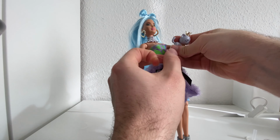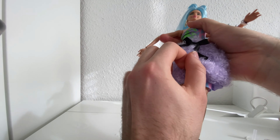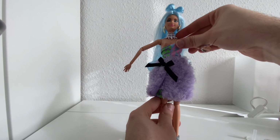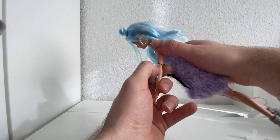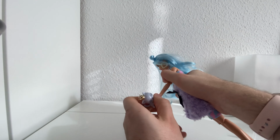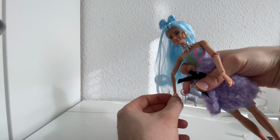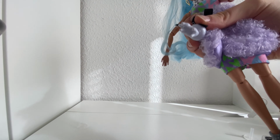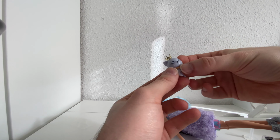Yeah, she came with a lot of rubber bands attached to her body. It's great. But you can also reuse these rubber bands. So that's what I'm doing, actually. Oops. No way, so... Now we have this ugly ass pad. I don't like it. So, get away with it. So here we have another great rubber band. And oh, another. So a lot of rubber bands that I can reuse to style my doll's hair. I guess it's cute, but is it necessary? I don't know. I don't think.